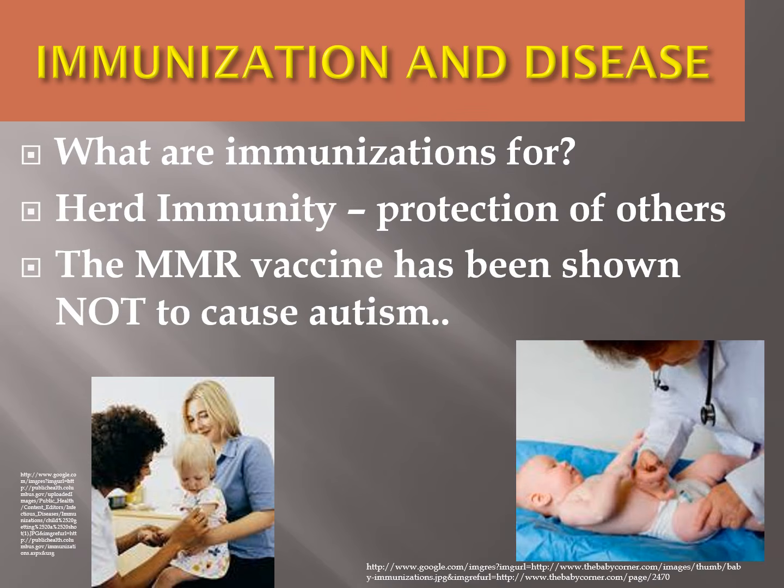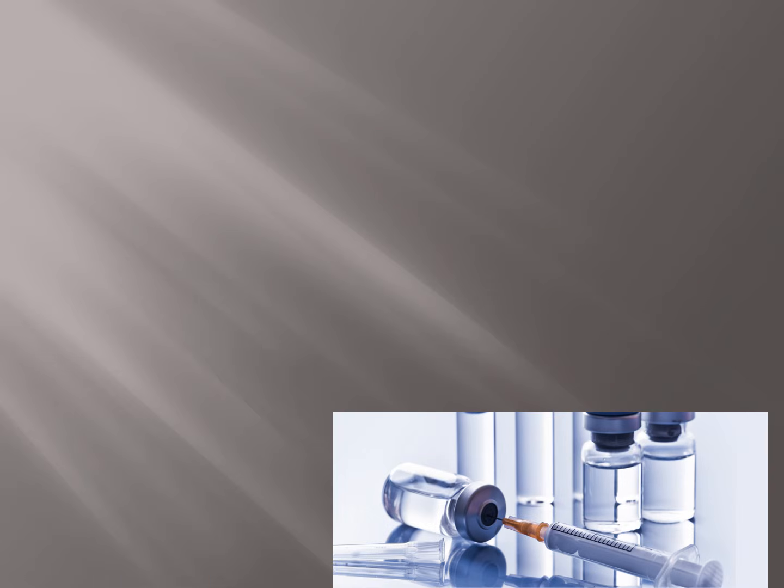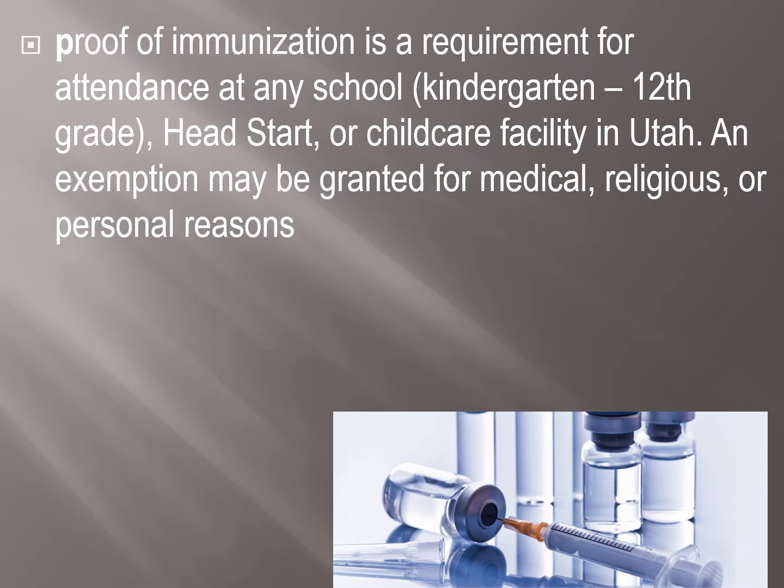The MMR vaccine was accused of being the cause of autism for some people. And I haven't read much about it, but scientists say it does not cause autism. And again, if that's interesting to you, then you should read up on it a little bit. Proof of immunization is a requirement for attendance at public schools, kindergarten through 12th grade, Head Start, or child care facilities in Utah. You can get an exemption if it's a medical reason, a religious, or personal reasons. You have to sign paperwork and all that kind of stuff.